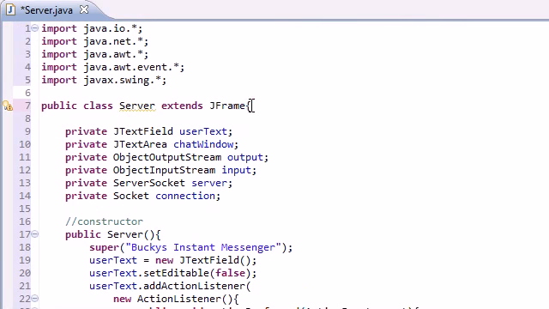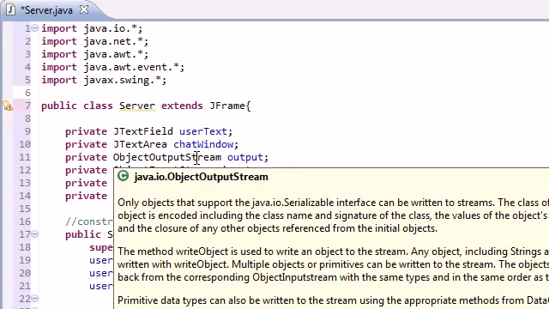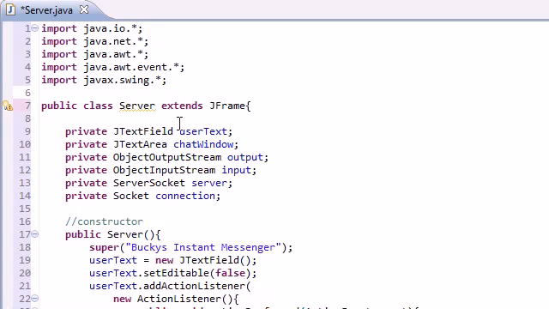So what we're going to be doing in the next tutorial is creating another class that kickstarts this. It's only going to take one more tutorial, and then we're going to be testing out this half of the program. But remember, this program is basically a two-part tutorial. Once we put this program on the server, we're going to have to make another program that's a lot like this to put on the client computer. And once they run the program and you run the program, you guys are going to be able to have a conversation with one another.